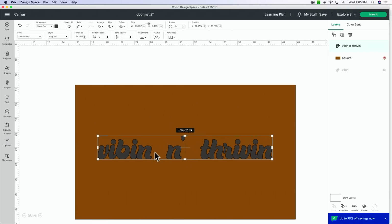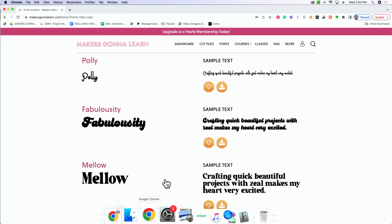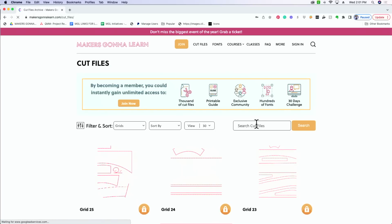Now we're going to jump into how I decided what sizes and what kind of leaves I wanted, and design that here so that you can see how I did that. If you wanted to do color and you want to put leaves or palm leaves or smiley faces, hearts, Christmas trees, literally whatever you want, we're going to go back over to Makers Gonna Learn, and we're going to head over to our cut files. Now, there are so many different things that you can choose from.